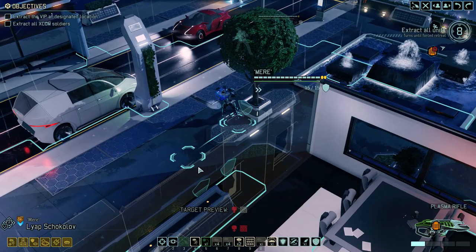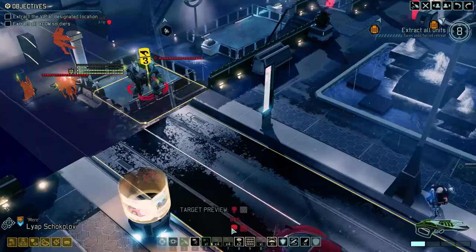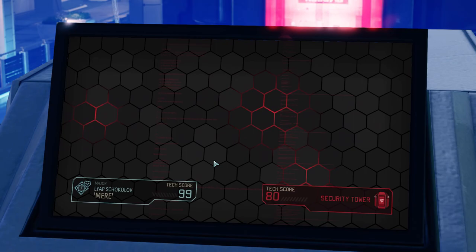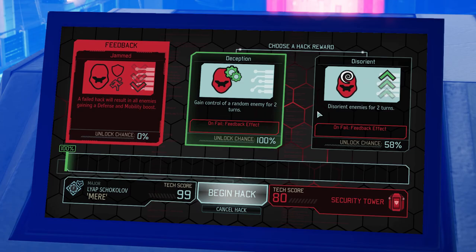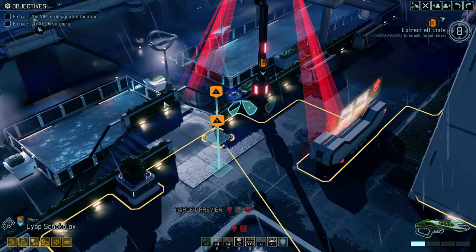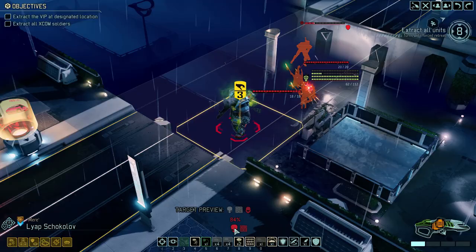Okay, and now Mir has an 84 on him. Do I want to move him closer? I don't think so. We also have a hack. What's the hack? What is the hack? Gain control of a random enemy for 2 turns. Ooh, 100% chance. Ooh, disorient for 2, 58. Okay, I'm going to remember that. So what I'm thinking, and hopefully I'll remember to do this, is when we reveal the ruler, we can take control of a random enemy, and that should hopefully be the dude right beside him. And then all is well in the world. So Mir, this is the only shot you have, so you might as well lay into him.